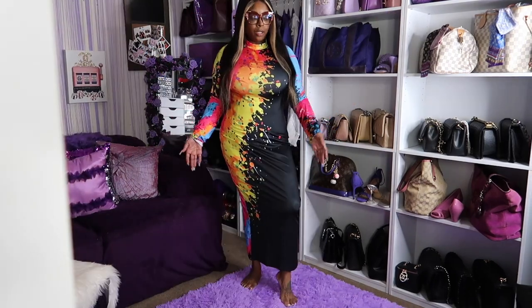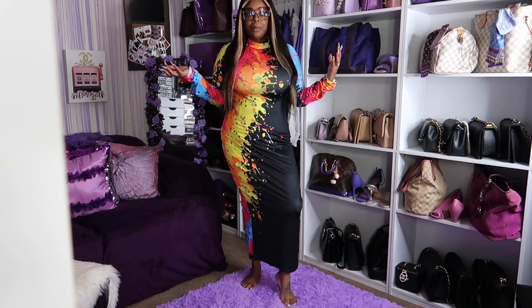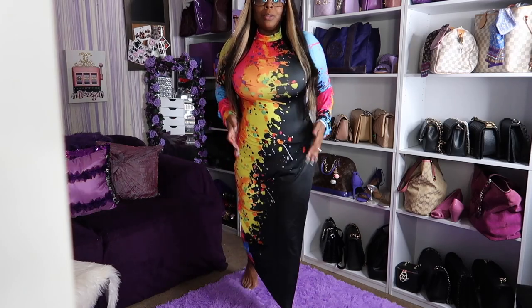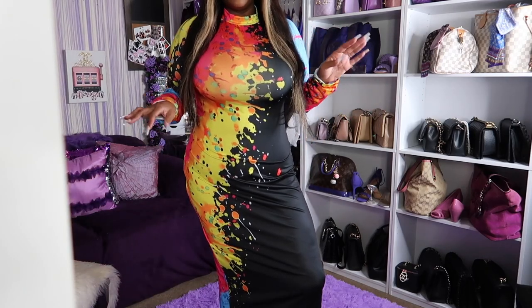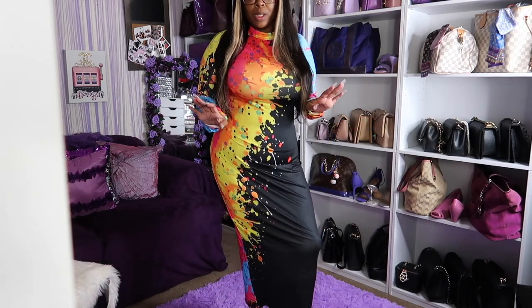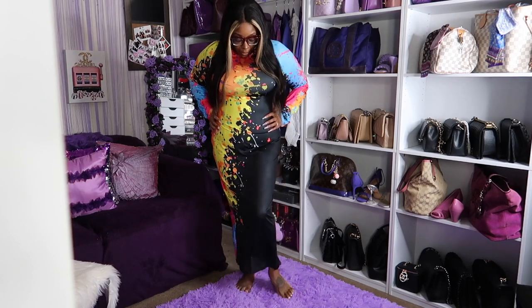Next. All right, guys, we get a little better. Still, it needs to be a little tighter, right? But I don't need to keep saying that because I already explained why the clothes don't fit right. So, this is cute, but like, I'd just put on some slides and run to the mall. Maybe if it was fit, I would put on some heels and run to the club.